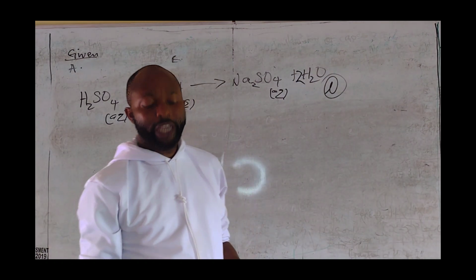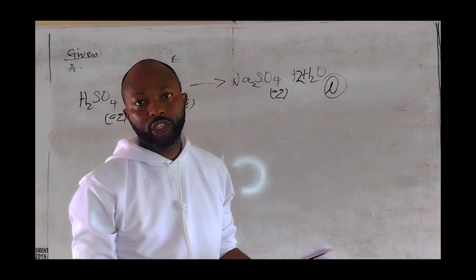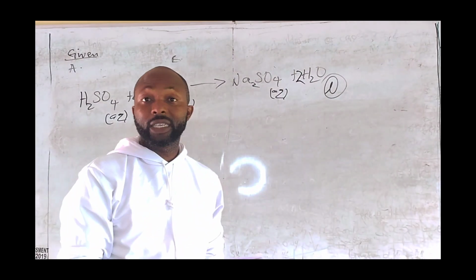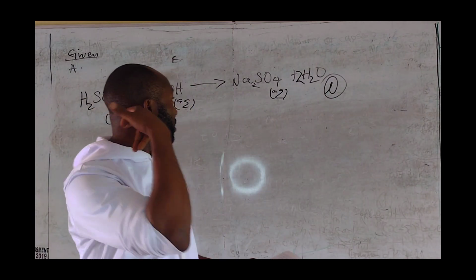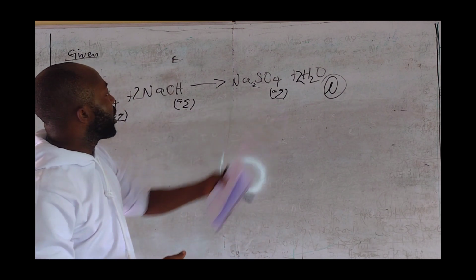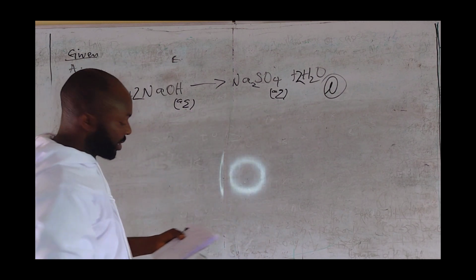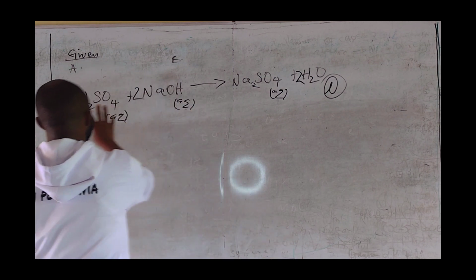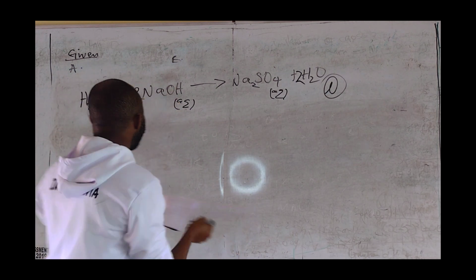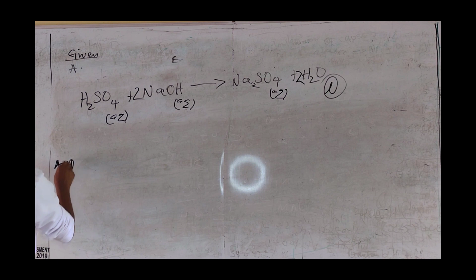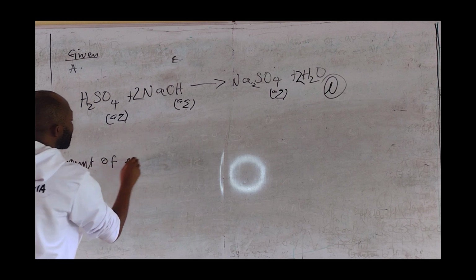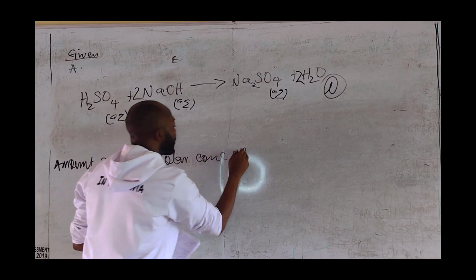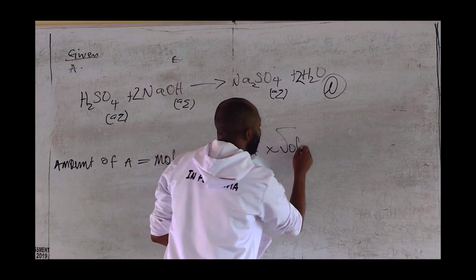So in this case, we can only use mole concept to resolve that. It's very important we know how to maneuver ourselves around that. So let's see in the balanced equation how we can go about it. Down here is the equation of the reaction. I want to get the amount of A, then put it here so I can use mole concept. Amount of A is equal to the molar concentration of A times the volume of A.